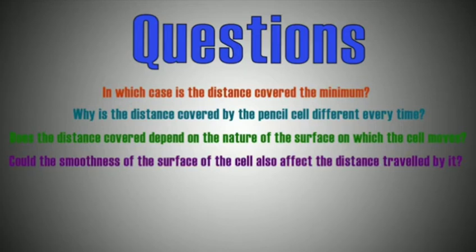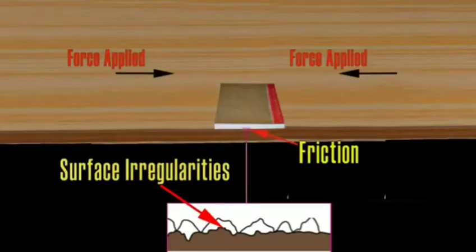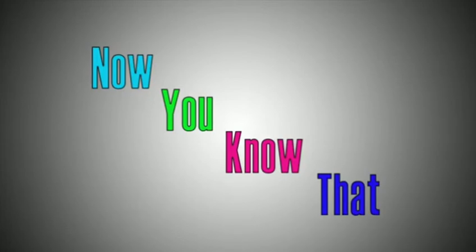In order to find these answers, let me explain to you. Friction is caused by the irregularities on the two surfaces in contact. Even those surfaces which appear very smooth have a large number of minute irregularities on them, as you can see on your screen. Irregularities on the two surfaces lock into one another. When we attempt to move any surface, we have to apply a force to overcome interlocking. On rough surfaces, there are a larger number of irregularities, so the force of friction is greater if a rough surface is involved. So this explanation will help you to find the answers of the above activity.